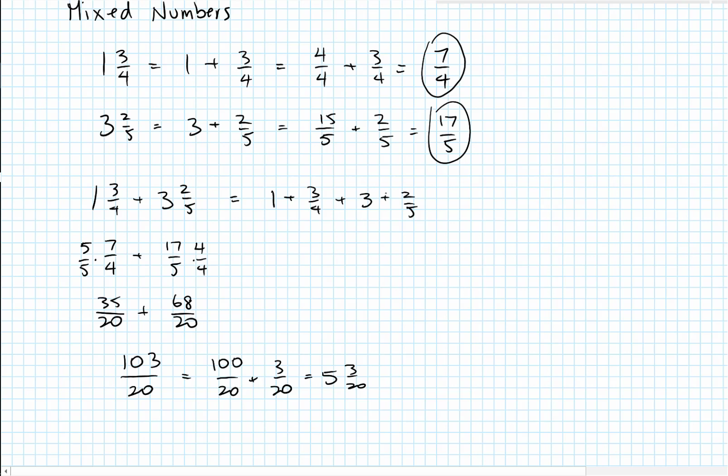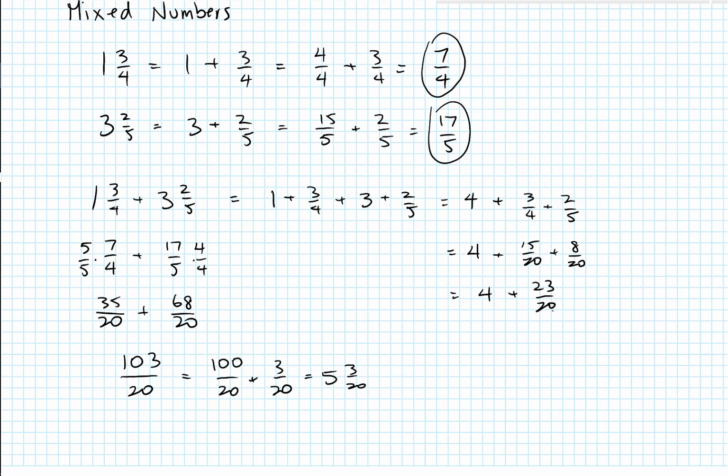So now I can add the whole number parts, the 1 and the 3, and I can say that's 4. I still have to add 3/4 and 2/5. Now, 3/4, I can say, well, 3/4 is just 15 over 20. If you do this method, you're going to end up with the same common denominator as we had in the previous calculation. 2/5 is 8 over 20. And so I end up with 4 plus 23 over 20. Now, that's kind of useless the way it is there.